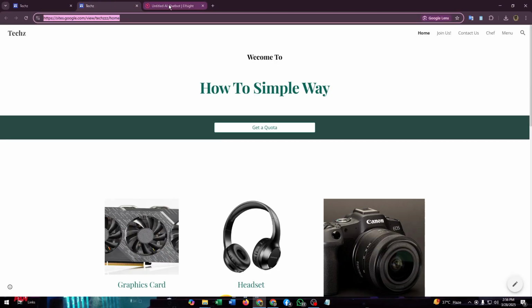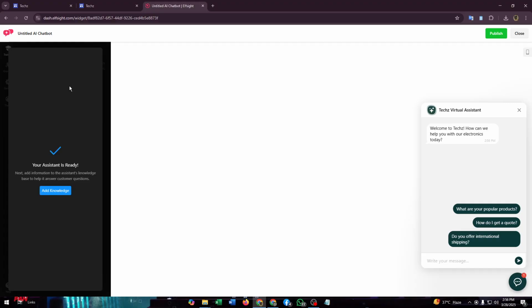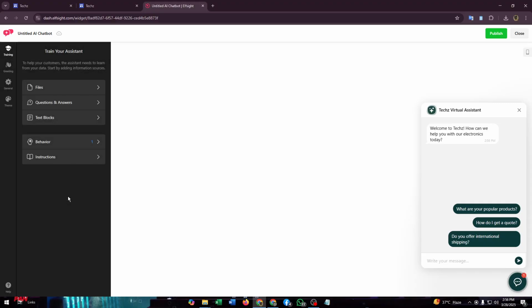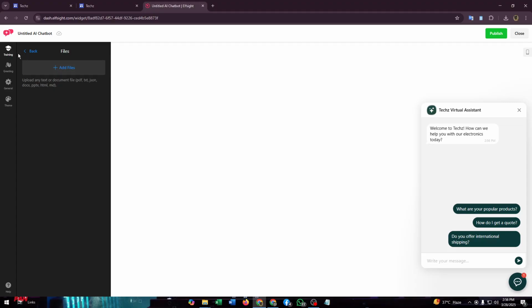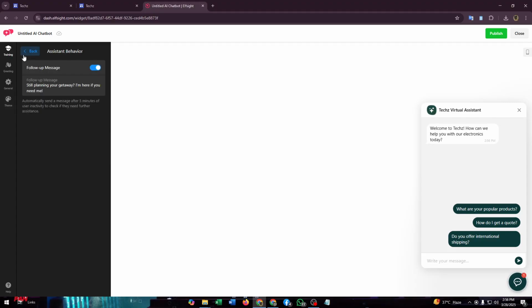So it's just viewing the details. Here you can see it is creating instructions by itself, so you don't need to do anything. You don't need to code the AI. You don't need to instruct the AI, or you don't need to know the machine learning things, anything. You don't need that. Now you can just go with training. You can add some files if you download them, and after that you can set the behavior here.